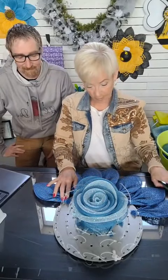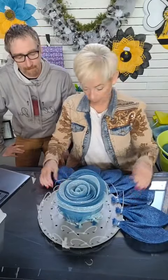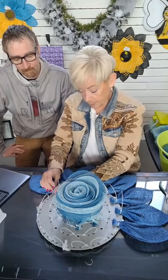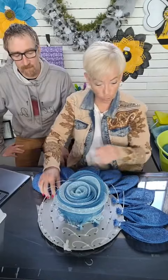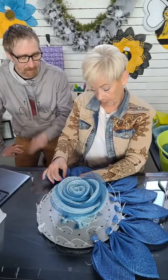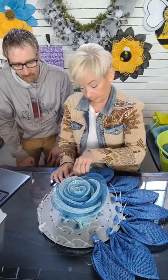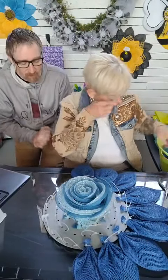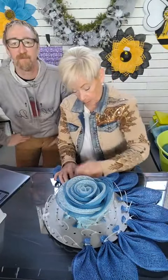Yeah. Okay, keep going. This is going to be so pretty. And the thing is you don't want to manhandle these petals, because the more you play with these, the more it frays, because this is poly burlap, and it doesn't matter what you do, you're going to have fray. That's the way it works. And to look at it, you wouldn't think it would fray that much. I noticed how easy it is to fray, but at first I thought, oh, these are quite durable. Well, they are durable, but like you said, they fray easy, and you caught a bit on your sleeve. Yeah, I did.